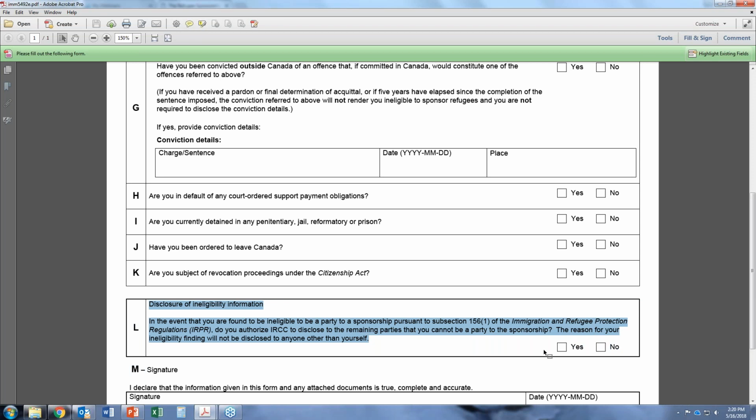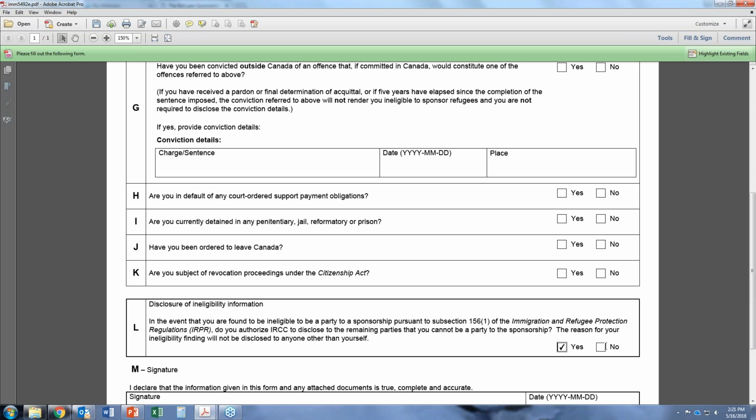So if you tick yes, you basically allow IRCC to share with other members of the group that you have been found ineligible to sponsor, if you are ineligible to sponsor. On the old forms, this consent wasn't present, and what would happen is if somebody from the group of 5, or a co-sponsor partnering with a community sponsor, was found to be ineligible to engage in refugee sponsorship, a generic email was sent to everybody in the group saying 1 or more of your members are not eligible to engage in sponsorship. If you tick yes here on the sponsor assessment form, it will specifically identify in that email who was found to be ineligible.